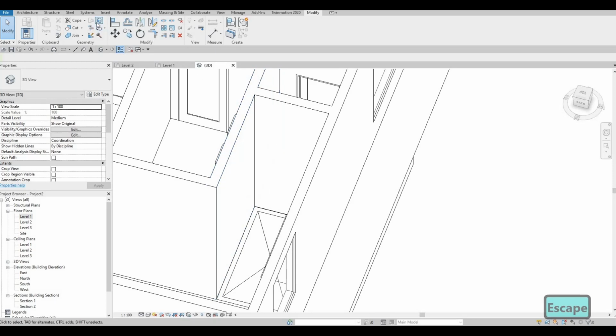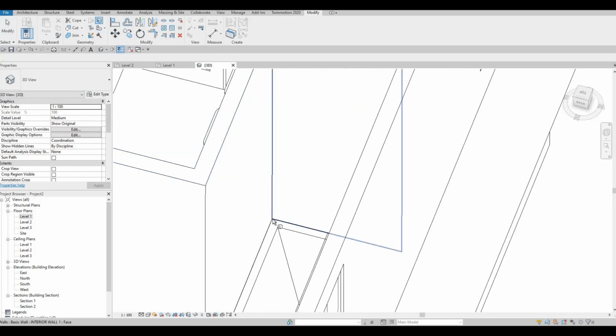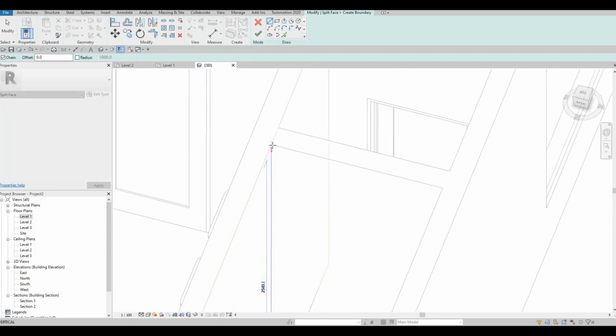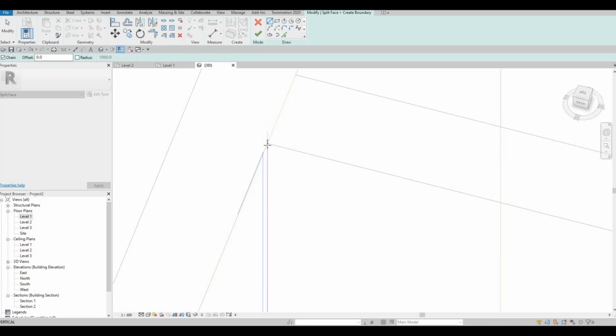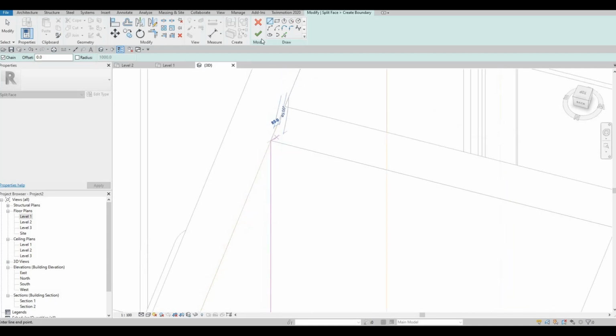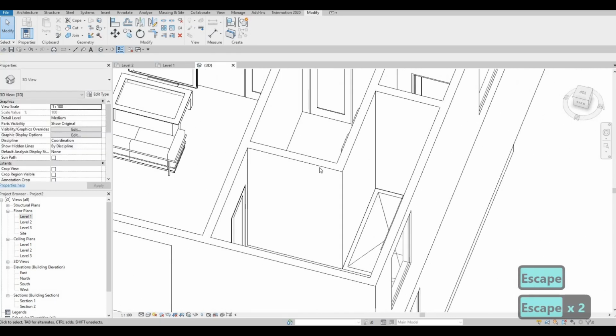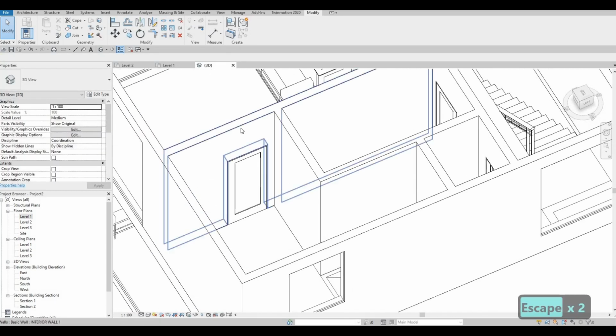This one we need to split. Done. Here we need to double check.